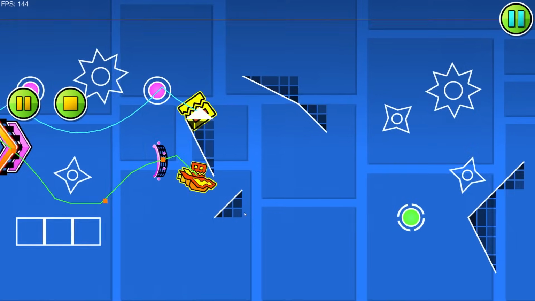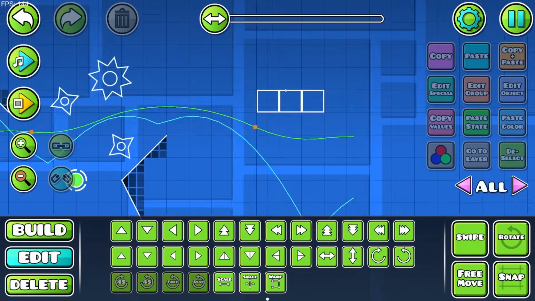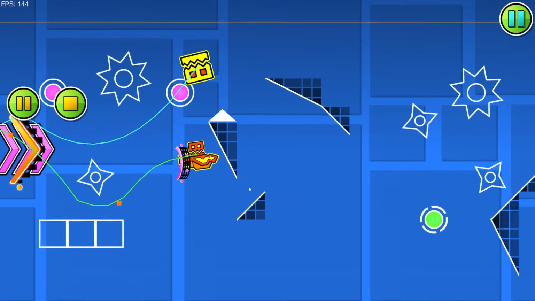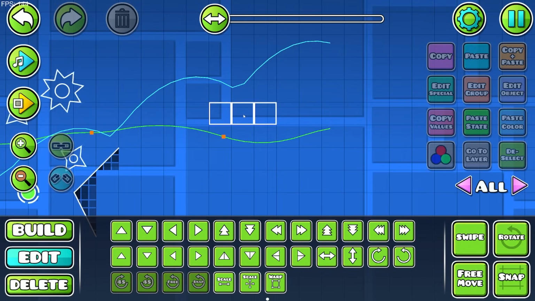Wait, I'm cooking. If I can just get it so the cube jumps up there and the chip flies down, that would be so sick. Oh, how do you get it in? Dude. Sorry for the slow motion playtesting. I literally cannot get anything to work if I don't do this. Oh, you could do that? Wait.